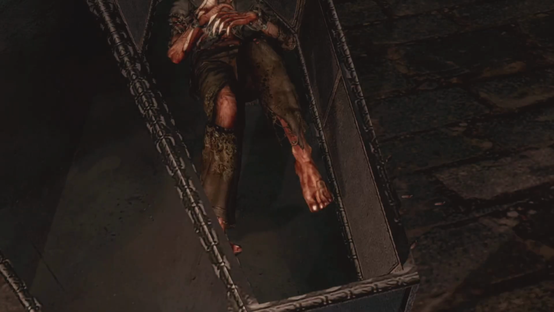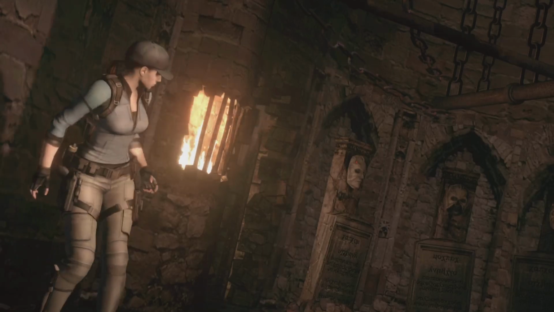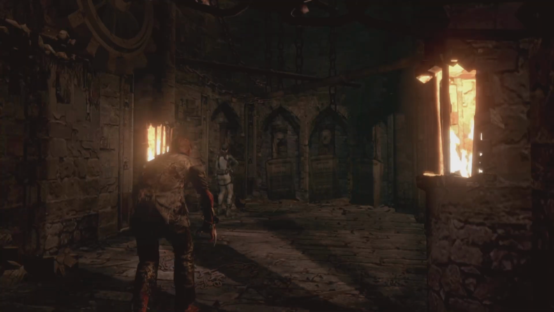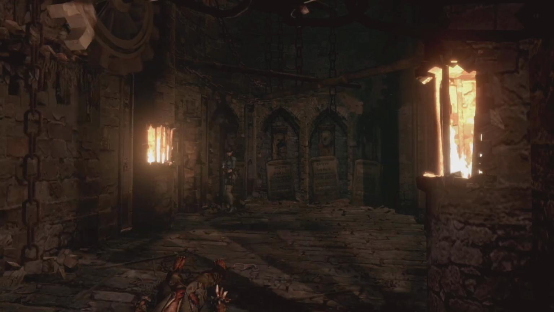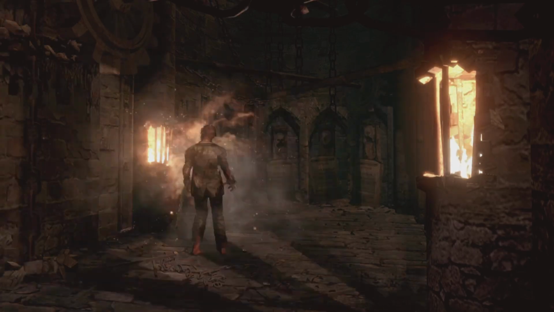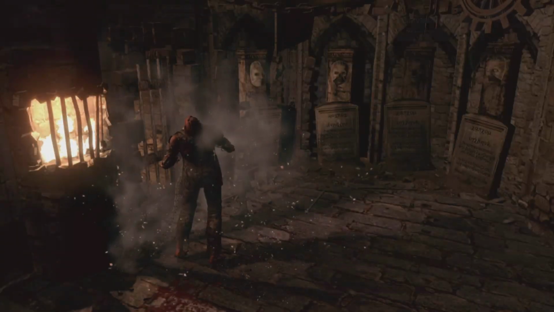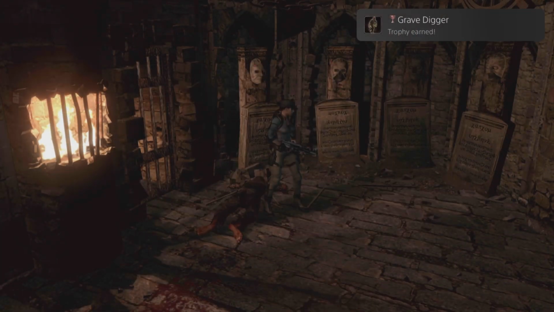Now we're gonna go ahead and interact with this. And we're ready to fight him. Now this is where we're gonna use this grenade launcher. So we're going to shoot him once, wait until he recovers, and then shoot him again once he recovers, and then there we go, Grave Digger.